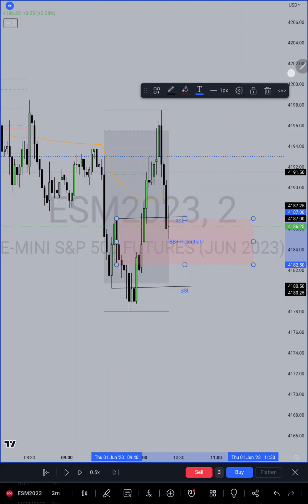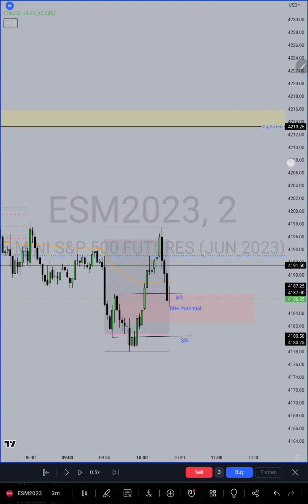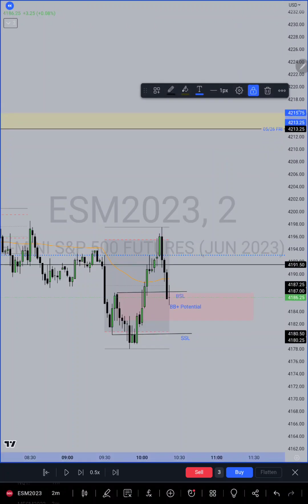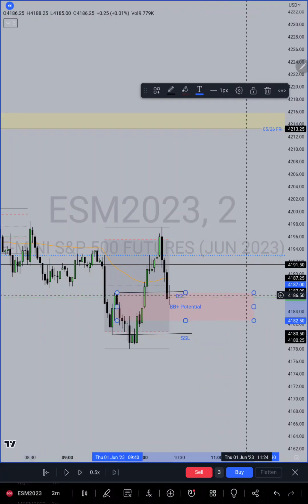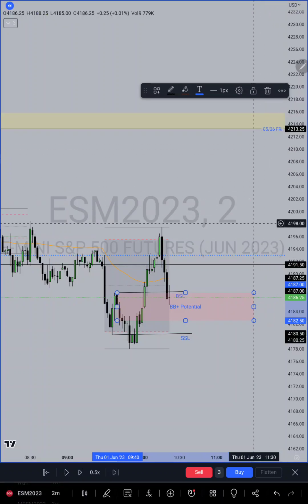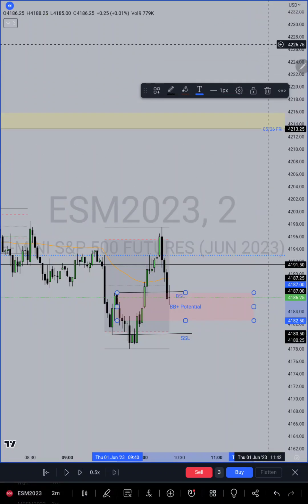But as I said earlier, we're targeting this daily volume imbalance. So this is kind of a stretch, right? The daily volume imbalance is at 4213. Our breaker block all the way down here is at 4187. So that's about 26 points. That's a 26-point travel. That's a lot of money right here. 26 points, man. My math might be wrong, but 26 points.